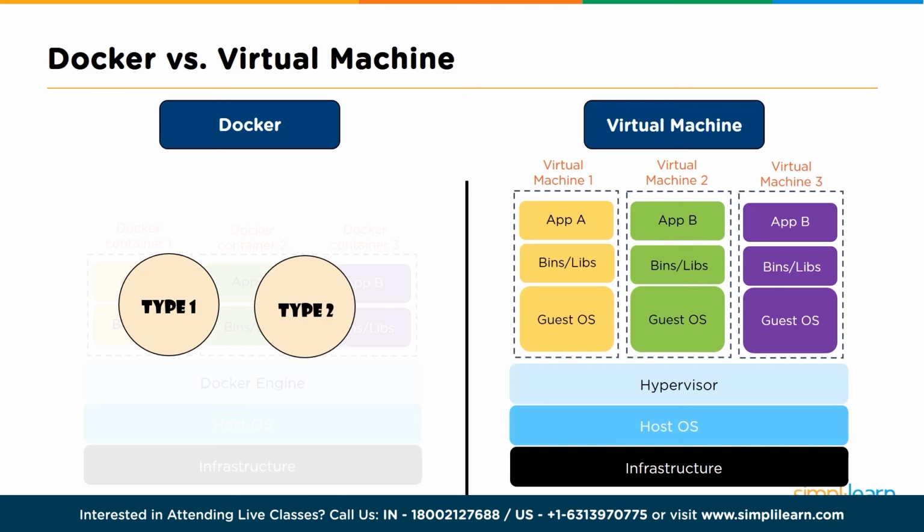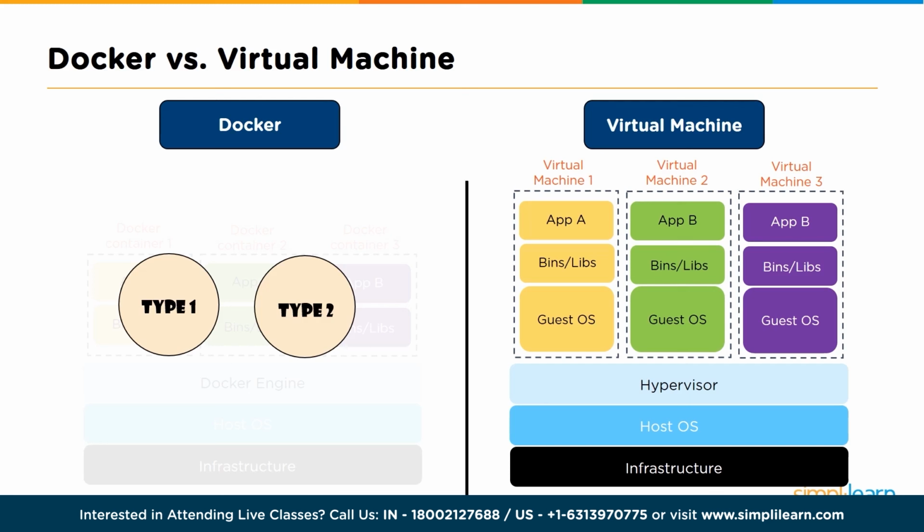And Type 2 hypervisors are VirtualBox and VMware. Then we have the guest operating systems. Consider an example where you want to run two apps on your server in total isolation. This process would require two guest operating systems which will be controlled by a hypervisor.